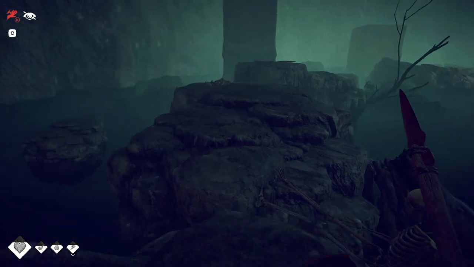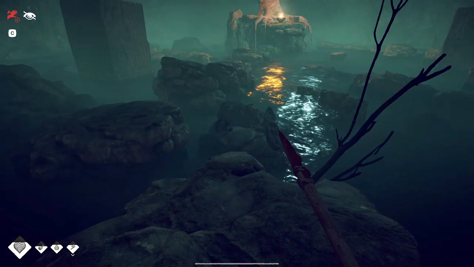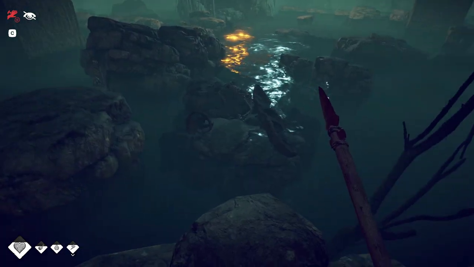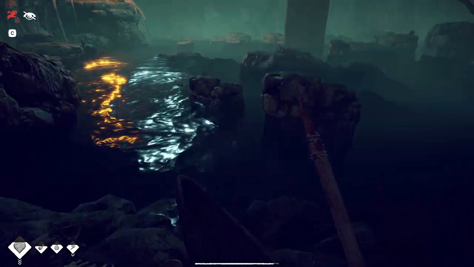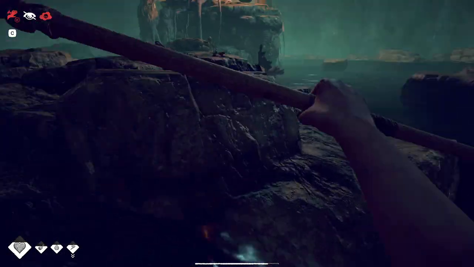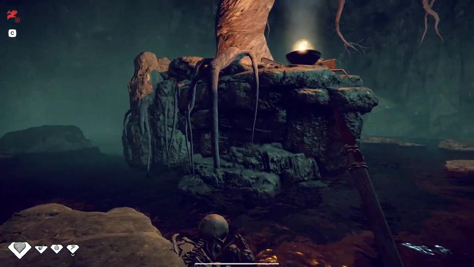Which way do I go? Go this way? Okay. I don't like the parkour nature of this. I don't know if this water is safe to go in. I feel like it's not. Ah, it's not hurting me. How do I get up there?